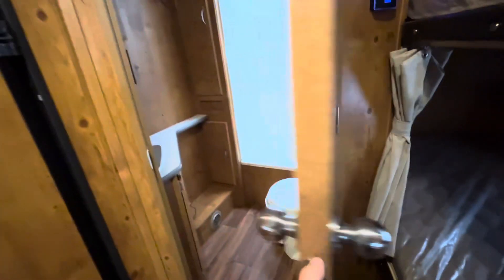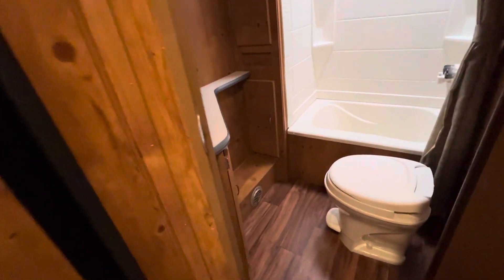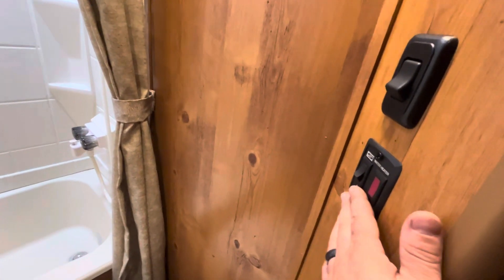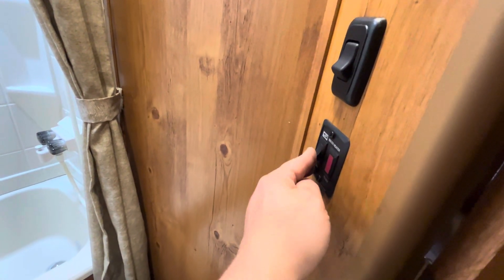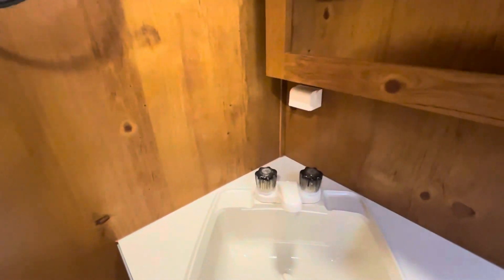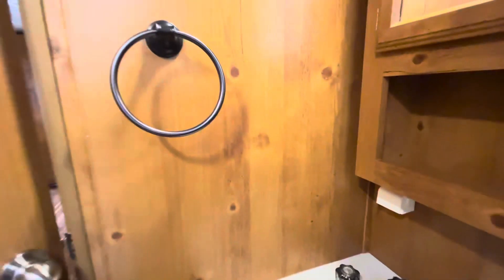The last room is your bathroom, which is actually a pretty decent size. You've got your sink with some countertop space, and the light switch is to the right. Below that is the switch for your water heater on gas — you just flip that down, this light will come on, and once it's lit that light will go out. If it doesn't light, that light will stay on so you know if it's lit or not. If you run out of propane and it goes out, it'll tell you it's not running. There's a little toothbrush holder, a towel ring, a medicine cabinet, and another little shelf.